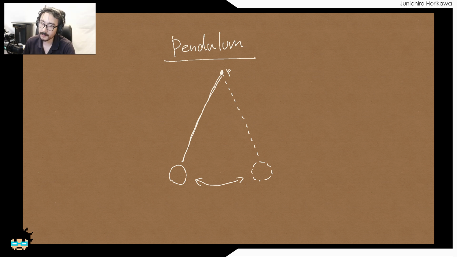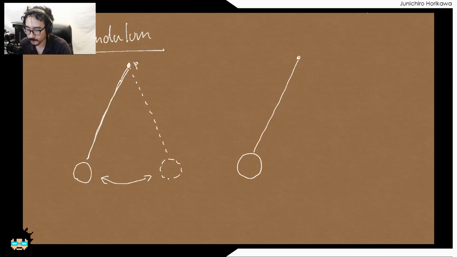And you can simulate this pendulum pretty easily by using the method that I've been showing in order to implement the forces. And in this case, an angular related force. So let's see how we can do that. First of all, let's see what kind of information we can get out of this setup. Okay, first of all, the point right here at the top is going to be fixed, as a pin, so it doesn't move.